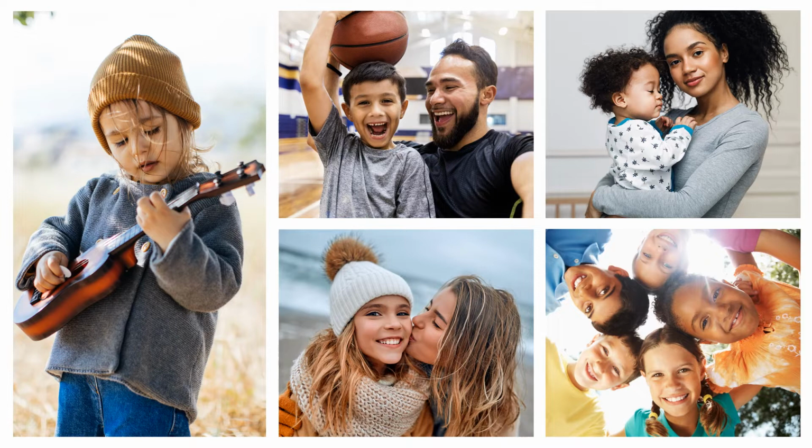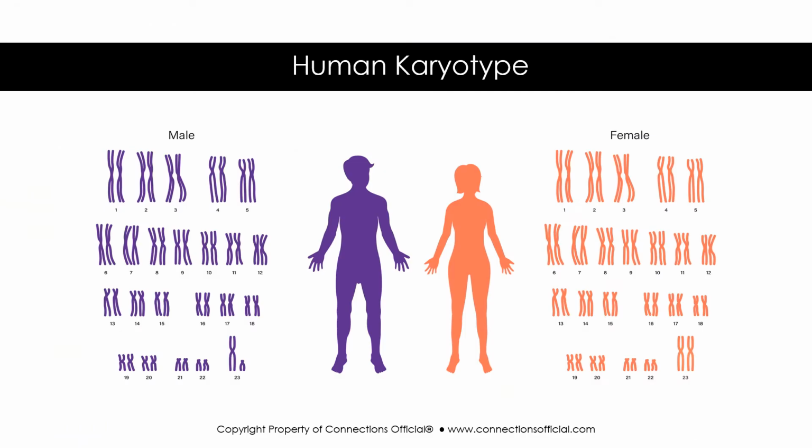Autosomal chromosomes look and function in the same way for biological males and females. This means an autosome may determine the color of your skin and whether you have dimples or not, regardless of whether you are a biological male or female. However, the 23rd pair determines the biology of sex, and they are different between biological males and females. Females have 2 copies of the X chromosome, while males have 1 X chromosome and 1 Y chromosome.